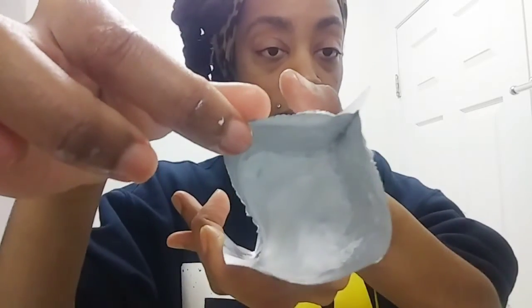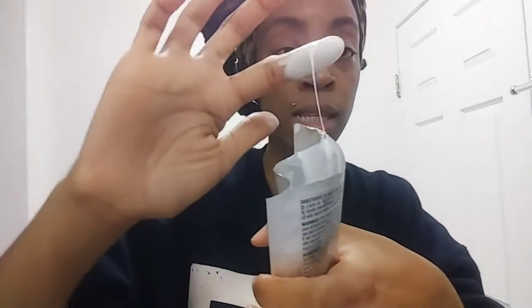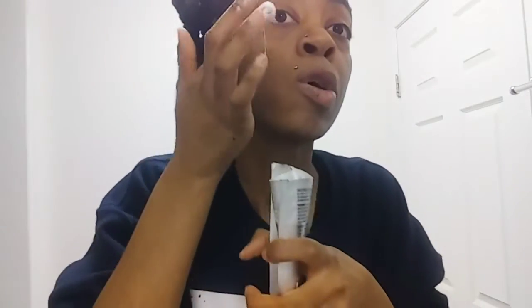So it is a white consistency. There it is, you guys. That's it. I'm just gonna start digging in and apply. Now, it does smell pretty good. It has a pearlescent shade to it. So we're just gonna go in for it.